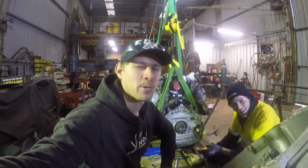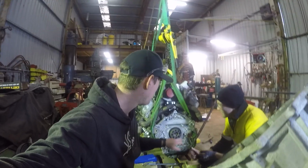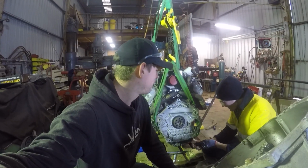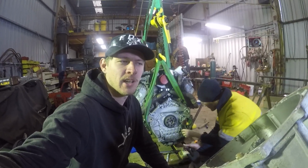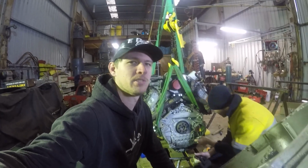Once we get that done, it'll be alright. But it's a bit of a mission just to get 2 bolts just so you can take your sump off. So, big learning curve. Once we take it off, we'll have a bit more of an understanding of how they've got it set up. We've got a bit of an idea, but we'll take it off and then we'll see what the go is. So let's do that.